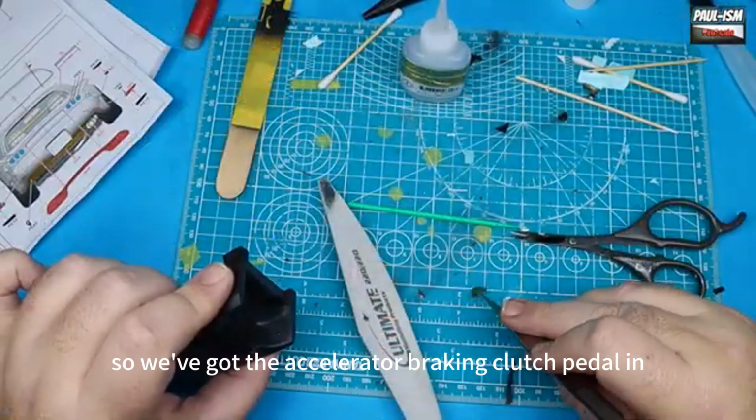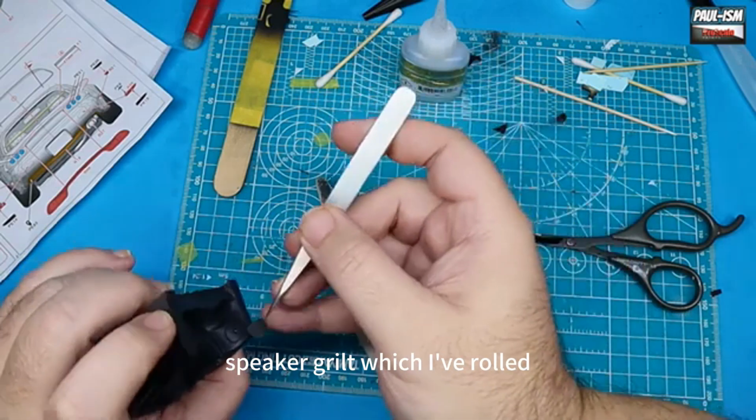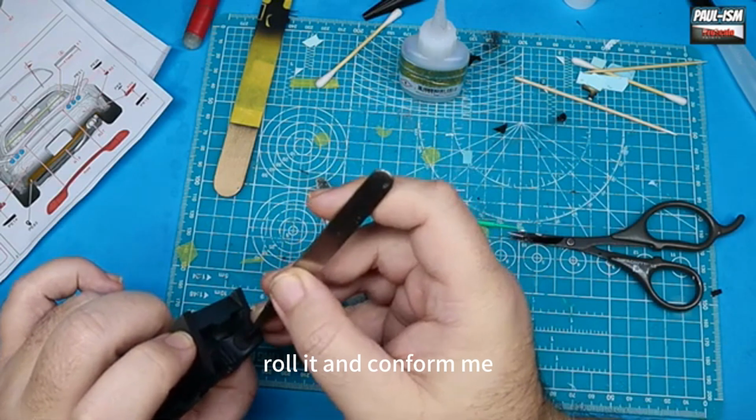So we've got the accelerator, brake and clutch pedal in. On the back, we've got the speaker grill, which I've rolled using my sponge sander and the green micro brush, just to roll it and conform it.